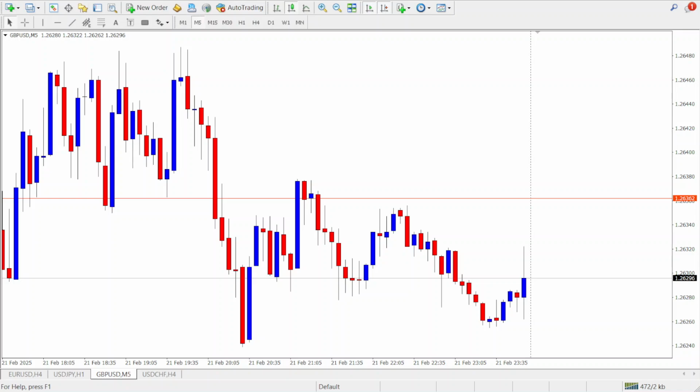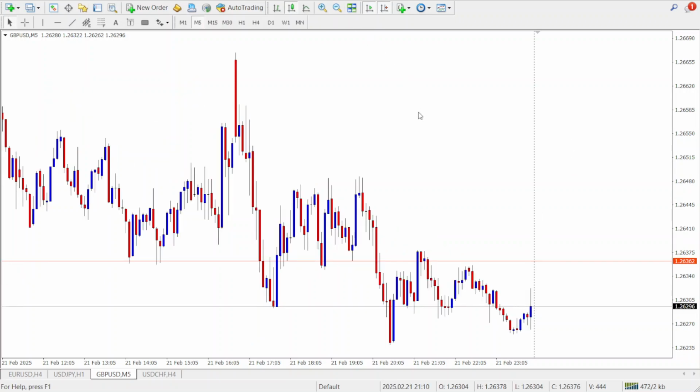If you are looking to simplify your trading and take your strategy to the next level, then you are in the right place. In this video, we are going to be breaking down how to combine three of the most powerful indicators, which are the EMA, RSI, and ADX, into one complete strategy. Now, this combination will help you filter out noise, identify solid entry and exit points, and make smarter decisions in the market.